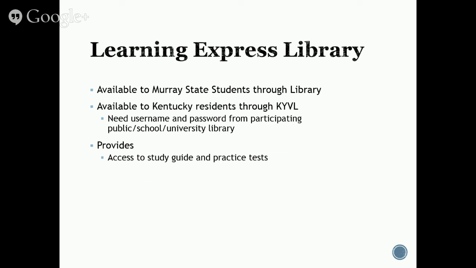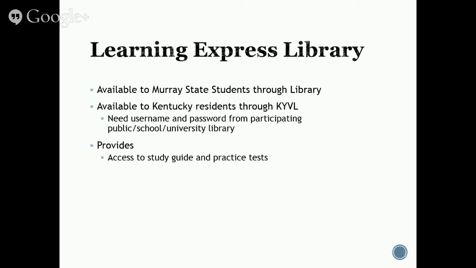There's also Learning Express Library. This is a database through Murray State. It's also available to Kentucky residents through KYVL. So if you're not quite a Murray State student, maybe you're attending one of the community colleges and you're coming to Murray State in the fall and you're wanting to do some practice on the Praxis tests, there's Learning Express Library. It provides access to study guides, and it has about 4 practice tests according to the different areas.